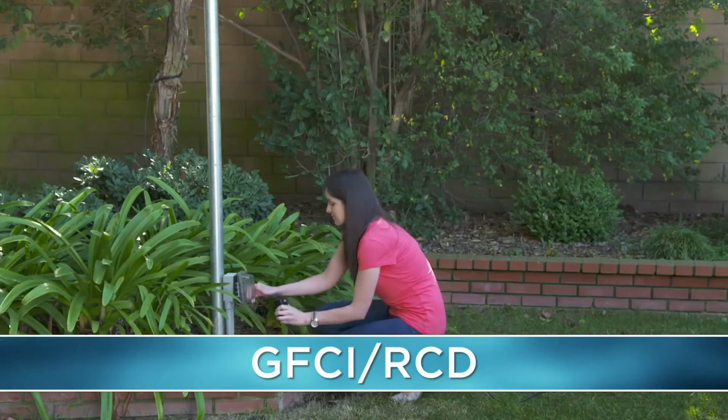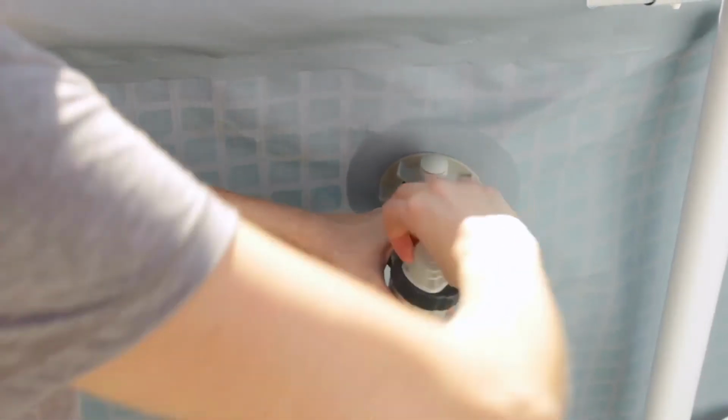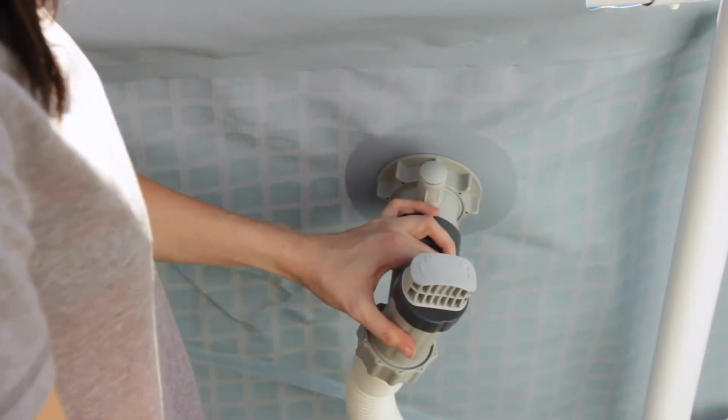Plug the pump into a GFCI or RCD electrical outlet. Open the plunger valves by turning the plunger valve handles counterclockwise until they stop.